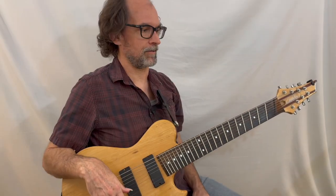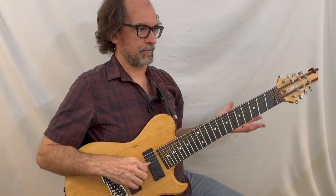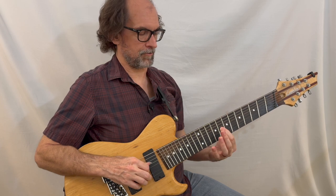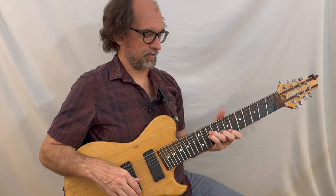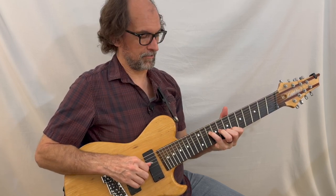It's like a game or like solving a puzzle. I don't think about it like drudgerous practice. And it occurred to me that if I just took a basic 7th chord and moved the 3rd of the chord up a diatonic step, I'd get one of those 4-part 4th voicings. But the cool thing is I can take all the other diatonic chords and do the same thing with them.